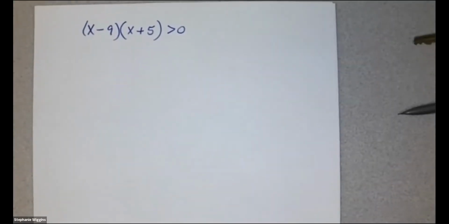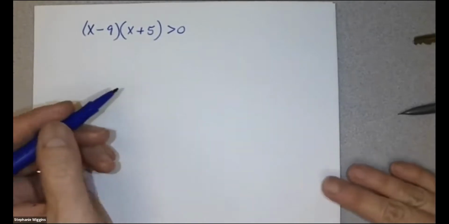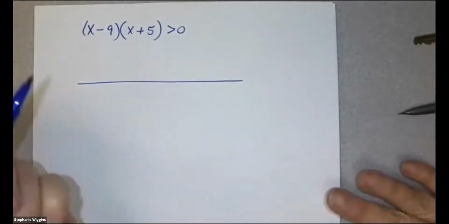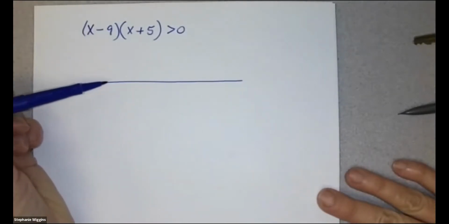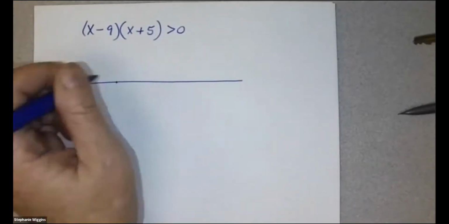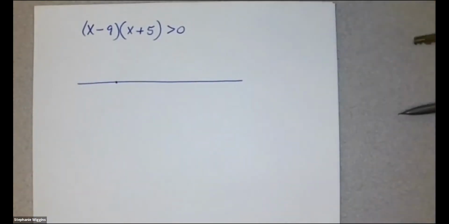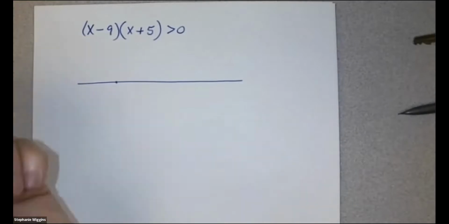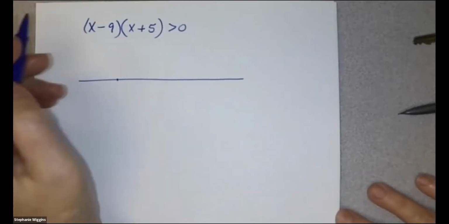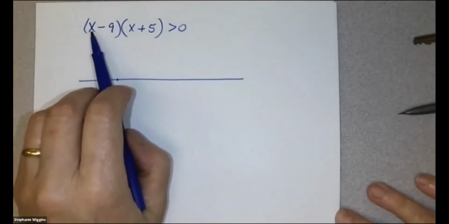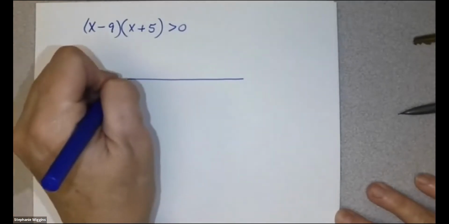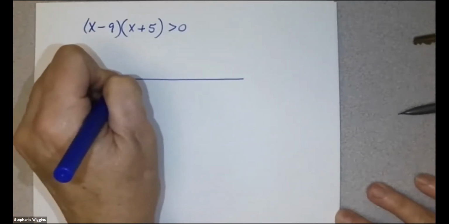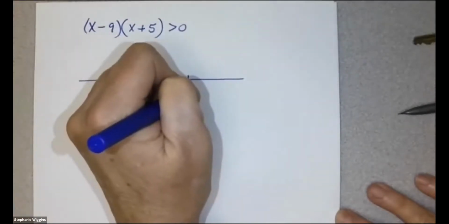So the x-axis represents kind of a tipping point. On one side, the function is positive, and on the other side, it's negative. The function is 0 on the x-axis. So if I plug in a 9 here, that's one of the zeros, and -5 is the other 0. So if I plot these on the x-axis, I get -5 and 9.